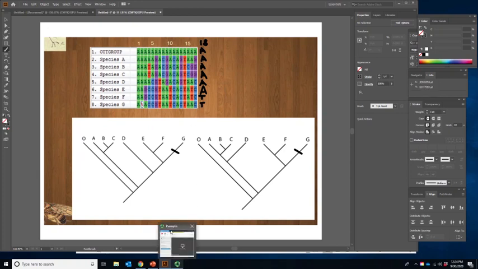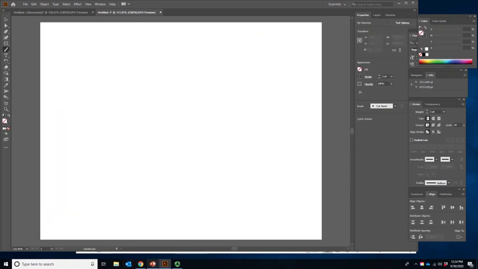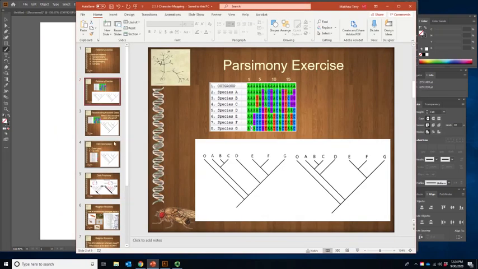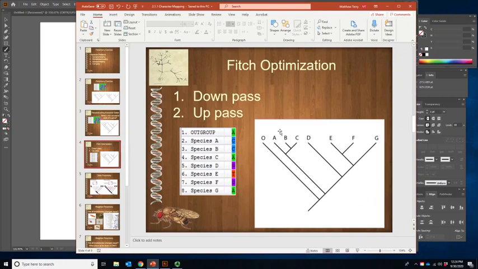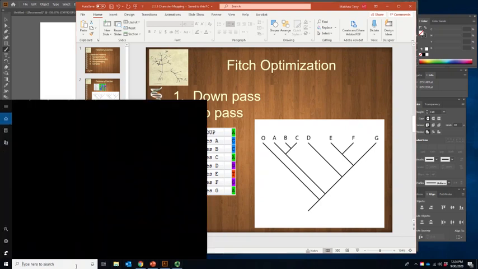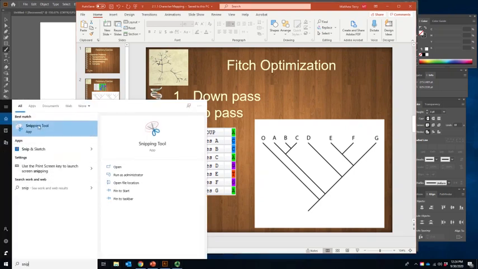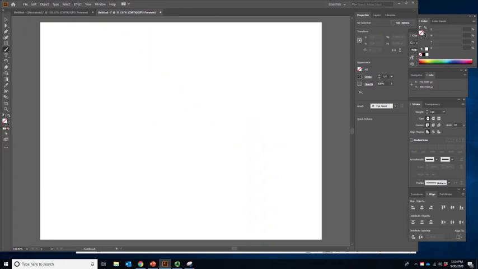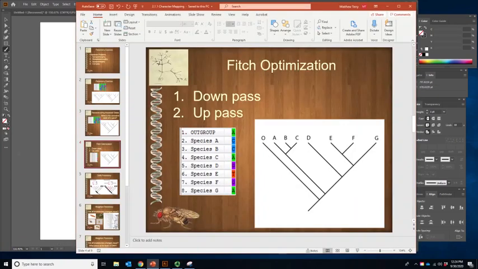Okay, but the last thing I do want to do, let's get rid of all of this, and I'm going to bring in an image from a more complex character. This is one we already talked about. You can go back and review that video if you're having trouble with this, but this is just one more run through it. It will help you review it, go over it, hopefully cement it in your head.